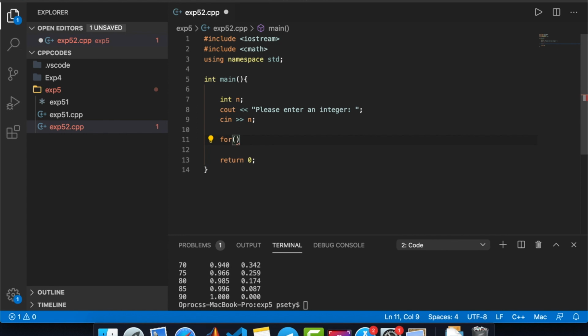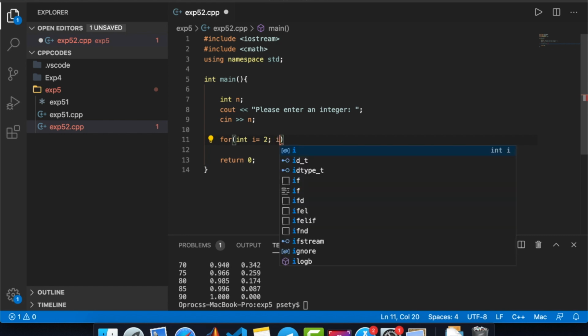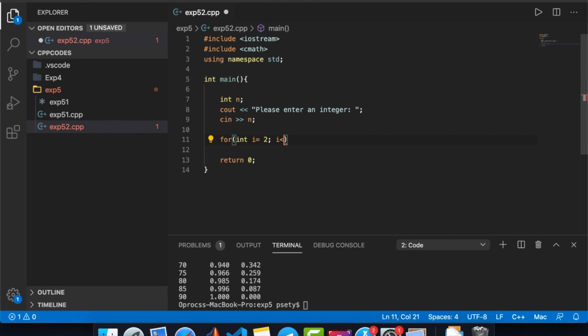So I will start with int i is equal to 2, because if it's 1, it will be prime also, and i will be less than n, and i plus plus. For every iteration I will increment by 1.